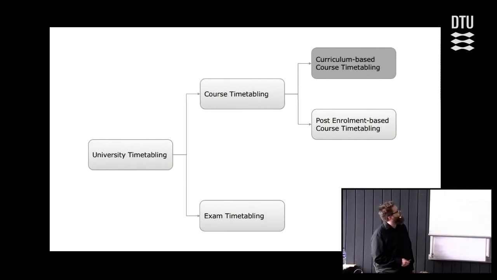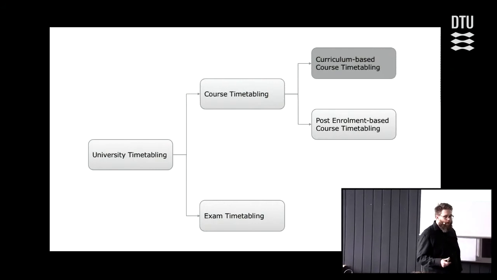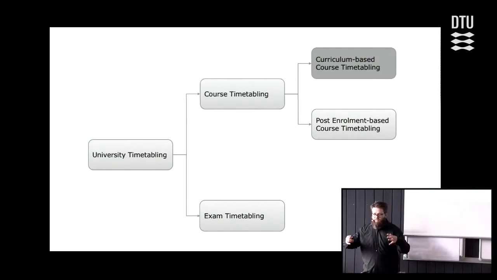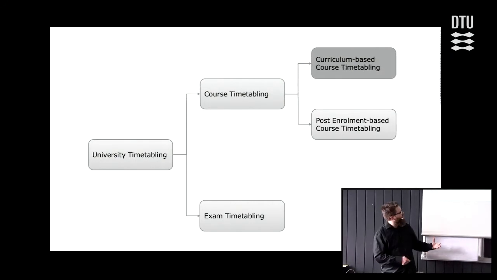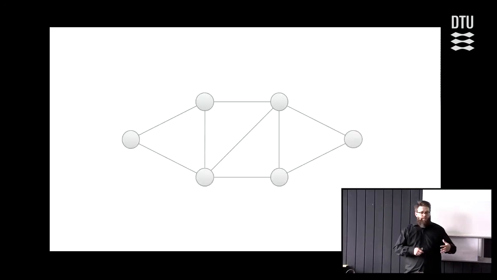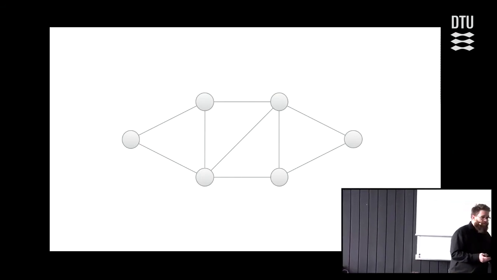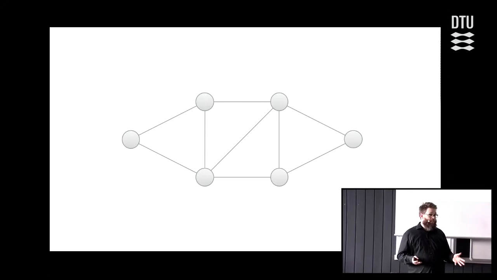Yeah. So the question is, why is it so hard? For those who do not know about the problem, the reason it is hard is because in its core, just finding these timetables, making the timetables work, is a graph coloring problem. And for those of you who know complexity theory, you know this is a hard problem.